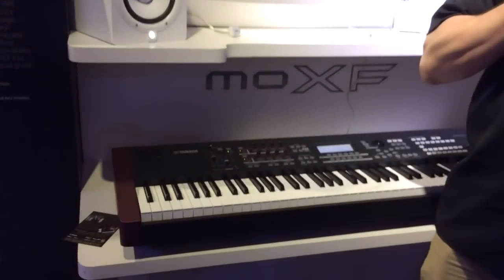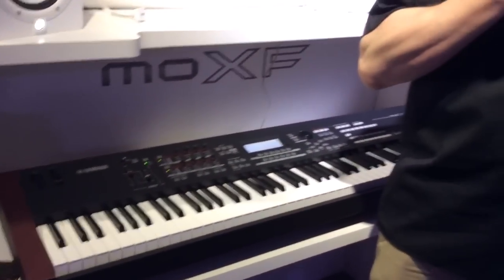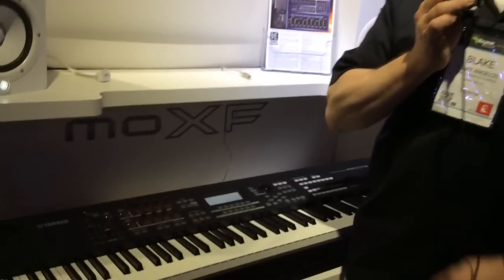Hi, I'm Blake Angels with Yamaha Corporation America here with the MOXF. MOXF is our latest synthesizer. It incorporates all of the sounds and the effects of our flagship MOXF XF. It's an amazing sounding, amazing playing board.